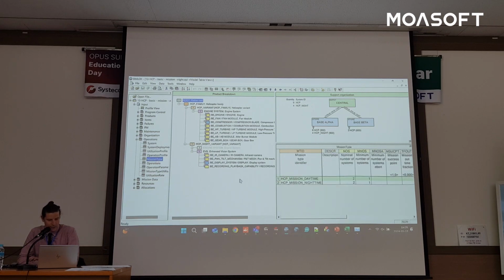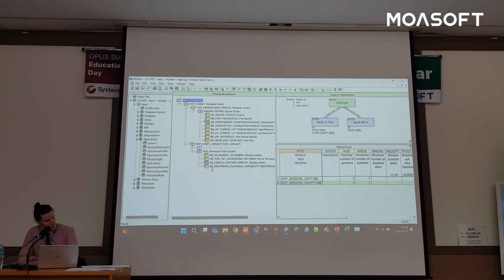and we've also added another type of mission. So we also have the helicopter mission at nighttime, as you see here, and obviously it's incorporated into the operational profile as well. So it's easy to add another variant, as I said, because we can simply work with the inheritance. So it takes all the properties, everything, including the reliabilities and the maintenance and all of it. So we really don't have to do anything. We just add those 4 additional items and the information for them, of course.